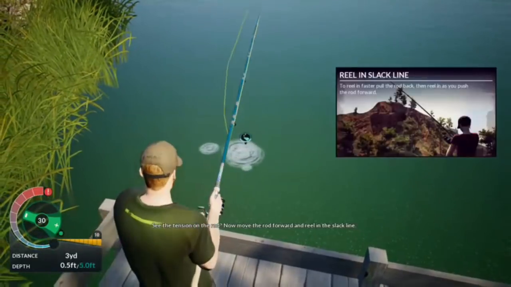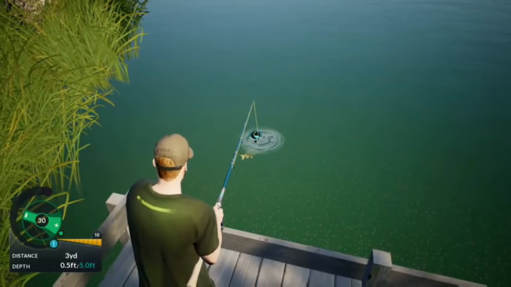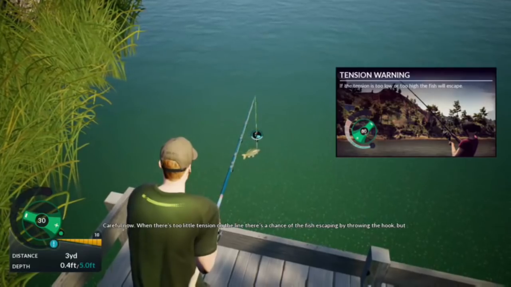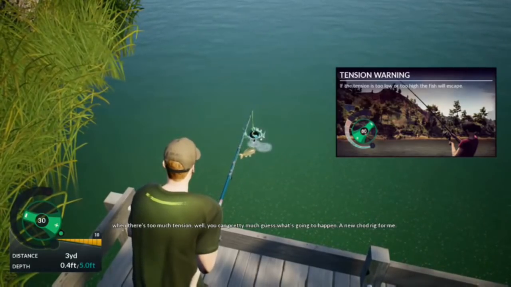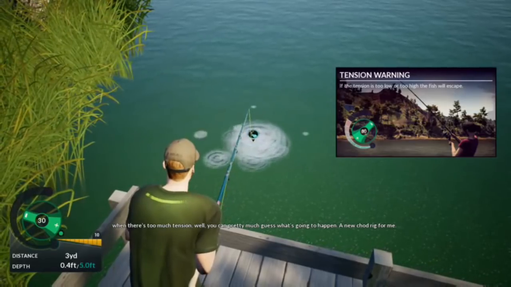See the tension on the rod? Now move the rod forward and reel in the slack line. Careful now. When there's too little tension on the line, there's a chance of the fish escaping by throwing the hook. But when there's too much tension, well, you can pretty much guess what's going to happen. New chod rig for me.